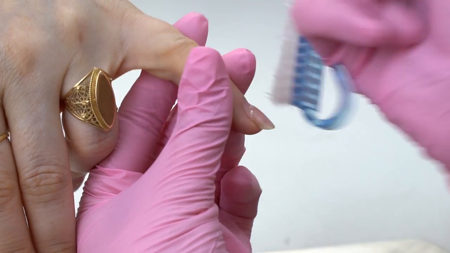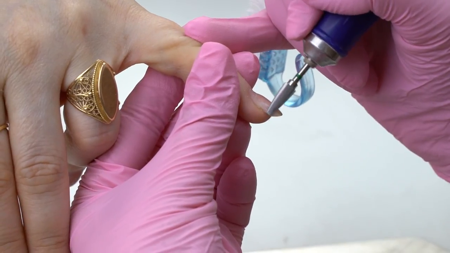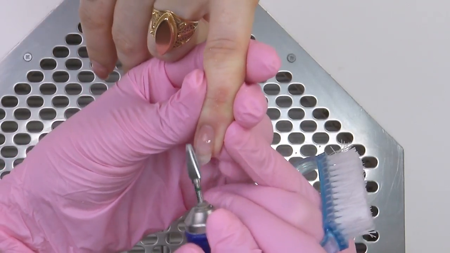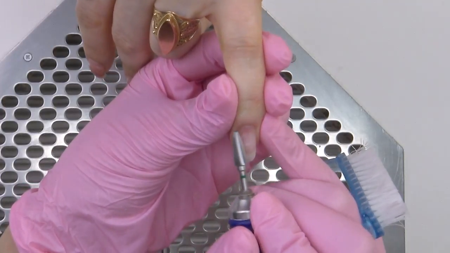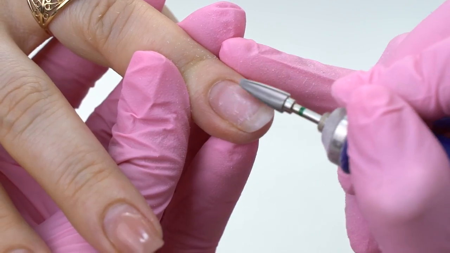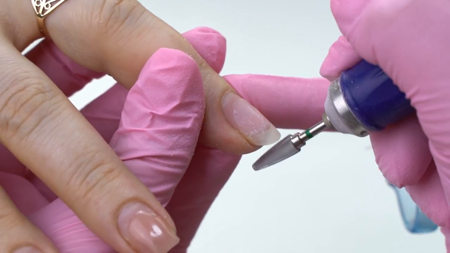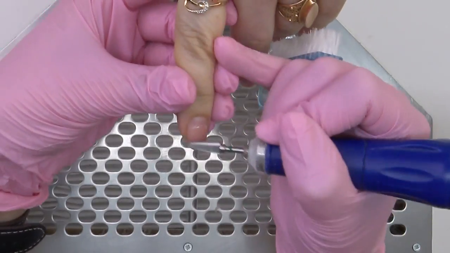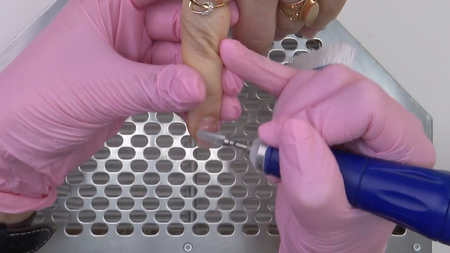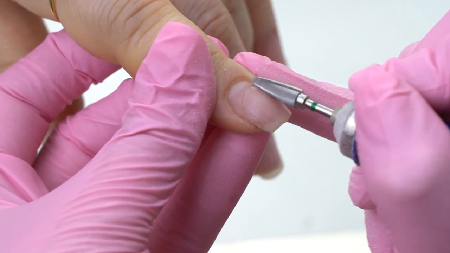Now let's remove the old coverage. And we can see that while we're doing that, the coating comes off in pieces. There might have been the wrong application technique, or it might have been caused by the nail plate condition, or the wrong base coat. The reasons might be different, since even the degreaser you're using matters.